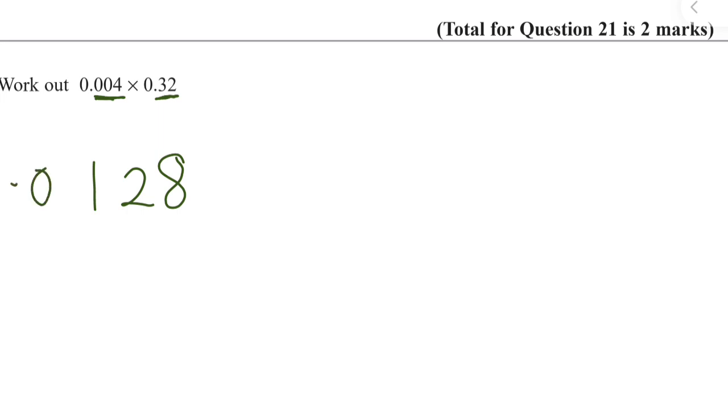Workout. Already, we know that 4 times 32 is what? 4 times 2, that is 8. And 4 times 3 is 12. So that is 128. And we count the decimal places that we have, which in this case is what? 1, 2, 3. This is 3 decimal places, and this is 2 decimal places. Make sense? So that means our answer is going to have 5 decimal places. So that would just be 0.00. So that is 5 decimal places.